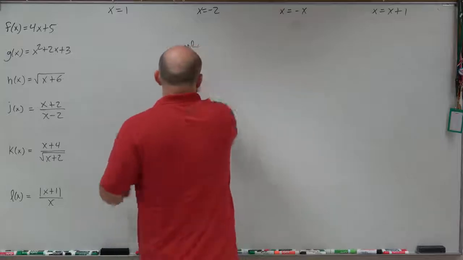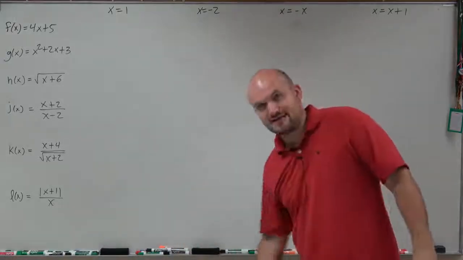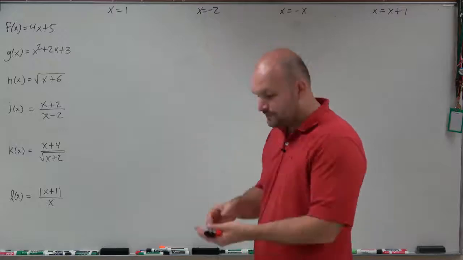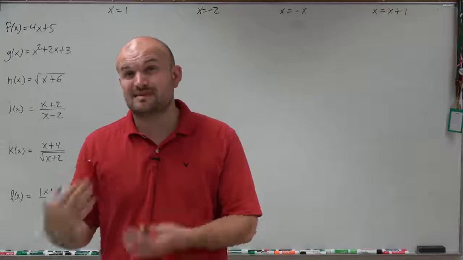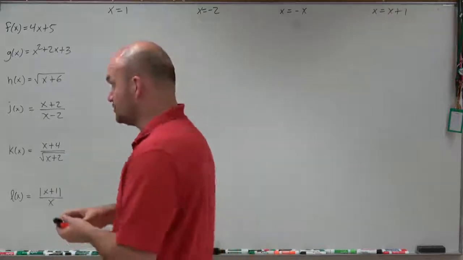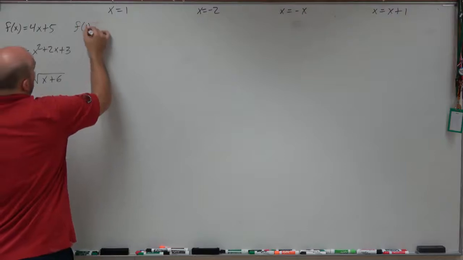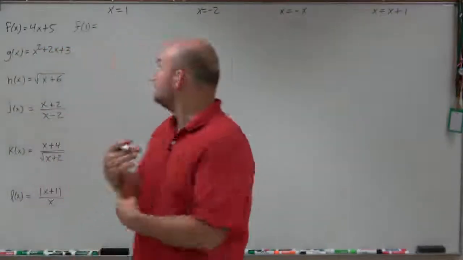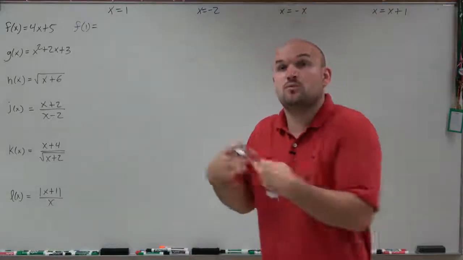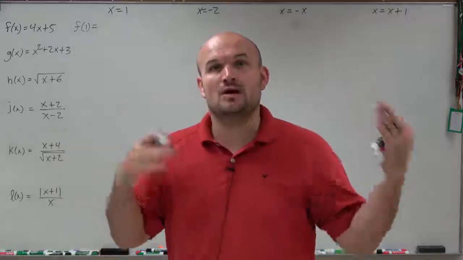All right, so the first one is kind of a basic. I'm going to go straight down the rows for each different input. Sometimes you'll see x equals 1, x equals -2, and sometimes you'll see it used in function notation. The way we would represent this in function notation would look like this: f of 1 equals. When x equals 1, what they're saying is, what is the value of the function, or what is the output of the function when the input is 1.